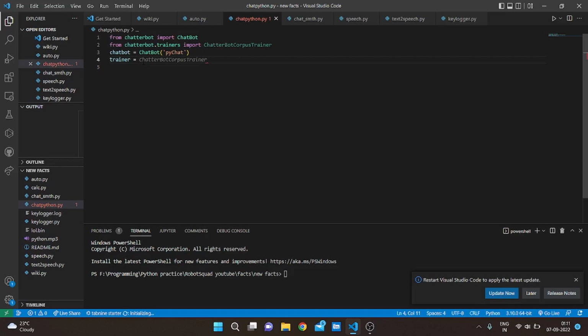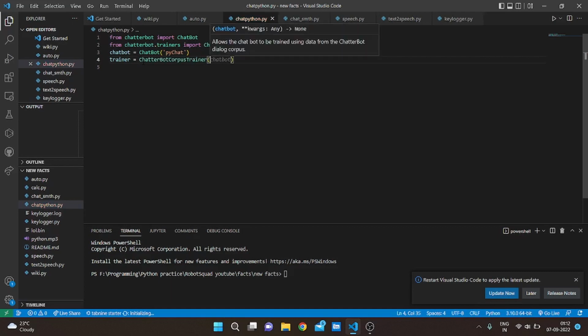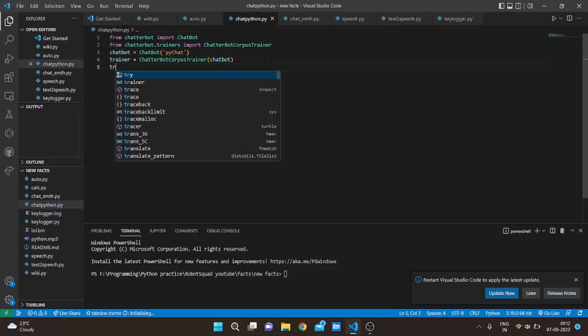Further, we are going to create a trainer for the chatbot, which will train the chatbot before it is accessed by the user. So we are going to use the chatbot corpus trainer, and we are going to pass in a chatbot. Next, we are going to specify what we are going to train it in.